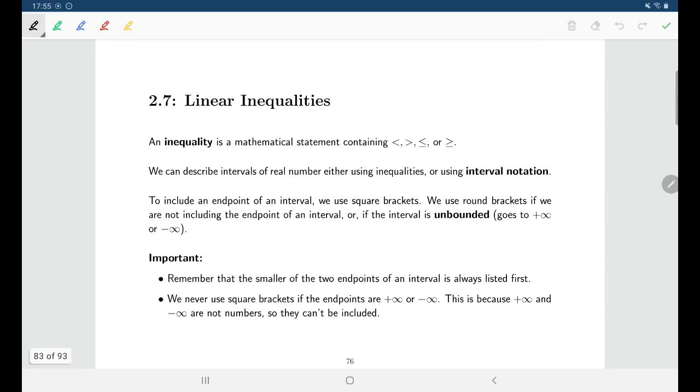In this video, we are going to be talking about inequalities and also about interval notation. If you're remembering back a couple of sections previously, we talked about equations, and those were just statements that involved an equal sign. If instead of having an equal sign, you have one of these, less than, greater than, less than or equal to, greater than or equal to, then what you've got, instead of being an equation, is an inequality. And so inequalities can be used to describe intervals of real numbers.